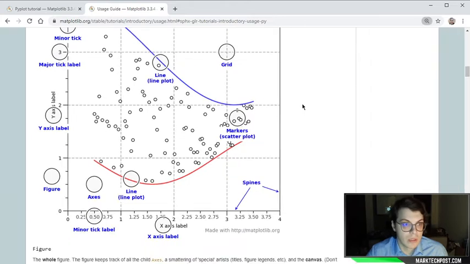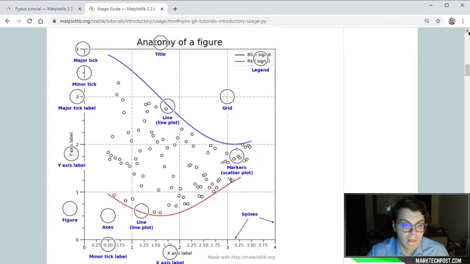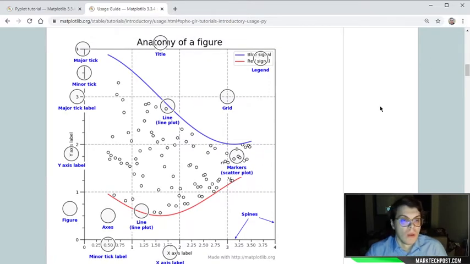Let me zoom out a little bit so we can take a look at the whole picture here. So a figure, here we don't look specifically at an axis, but we have that a figure is described by a title. Then we have a grid, which is created by the axes.